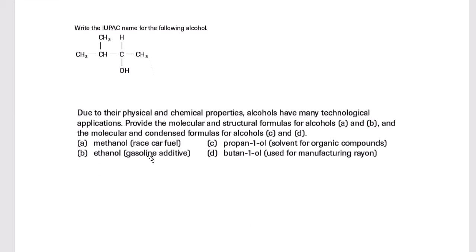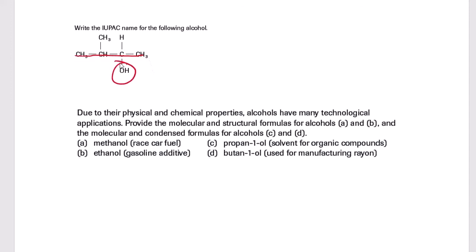So let's try naming a couple of alcohols. Now this is going to be a little bit different because the name is not going to come as a prefix, it's going to come as a suffix at the end of the name. So we're going to drop the E at the very end of the parent chain name, and that's going to get replaced with an ol to represent the hydroxyl. So let's look at how it works. Find the longest backbone first, like we always have. So here it goes straight across.